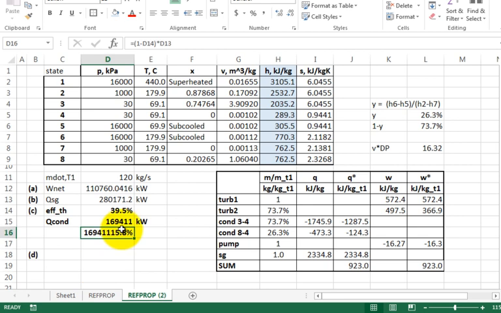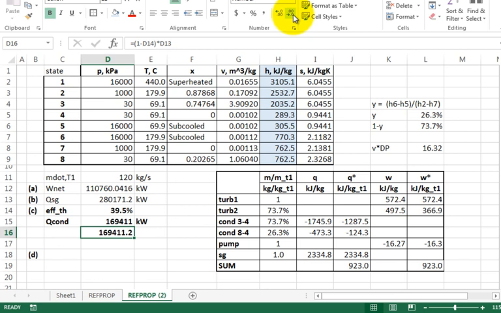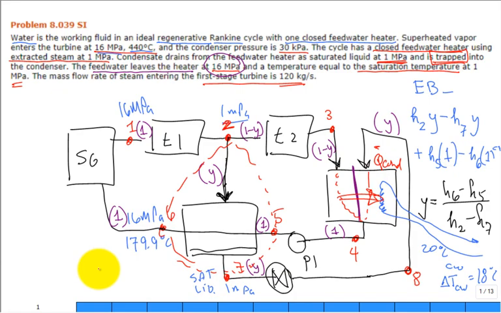Okay, don't like percentages. Get rid of that percentage, go back to a number, and then shorten it a little bit. There, isn't that the same? There's a couple ways to make this calculation, but you find out what's getting dumped into the cooling water. And then you have to remember the equation for how that cooling water responds. So if I have the mass flow rate of the cooling water, the specific heat of the cooling water, and the temperature rise of the cooling water, I could put CW on all of that. Does that equation make sense?